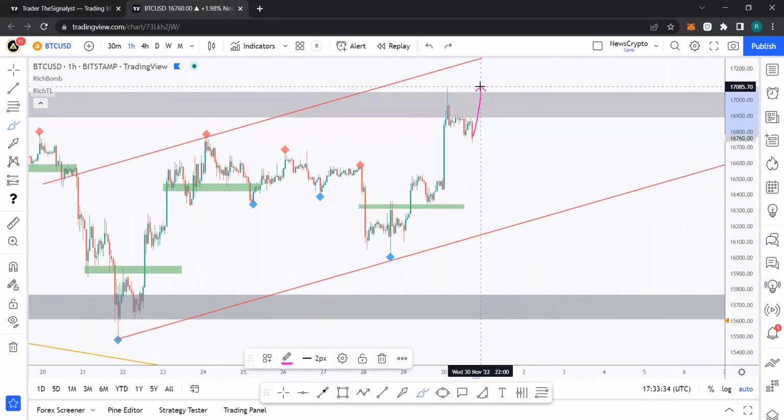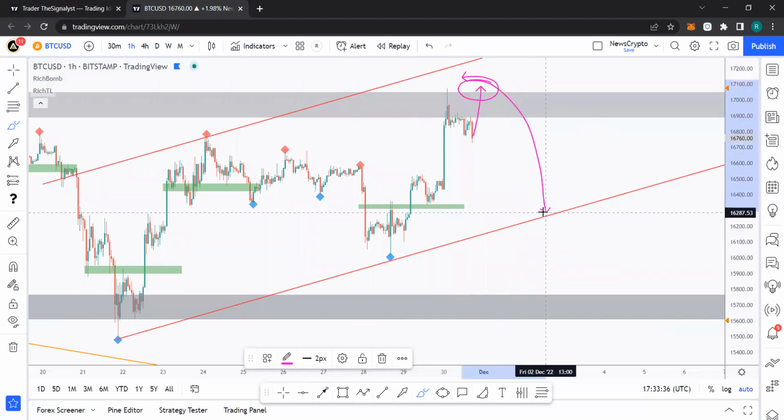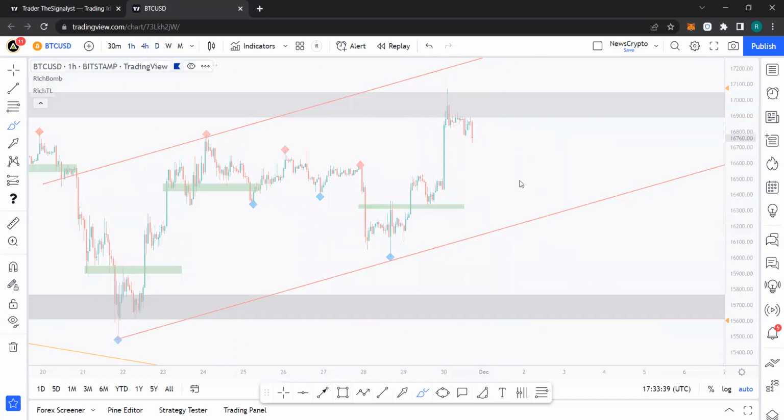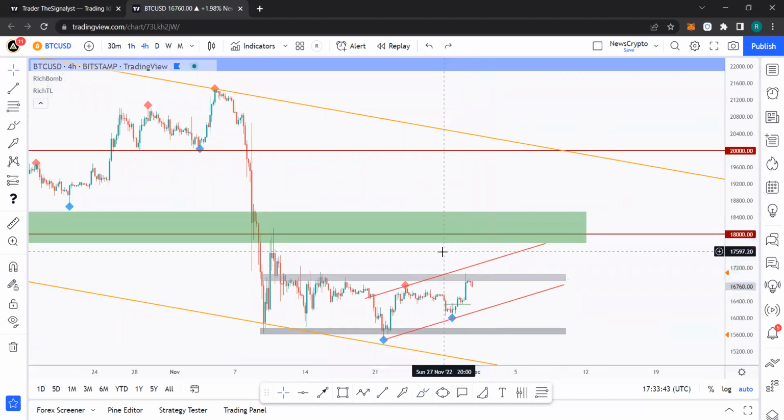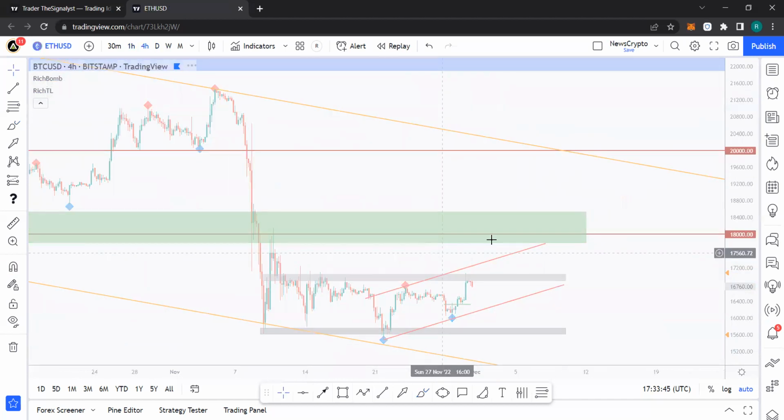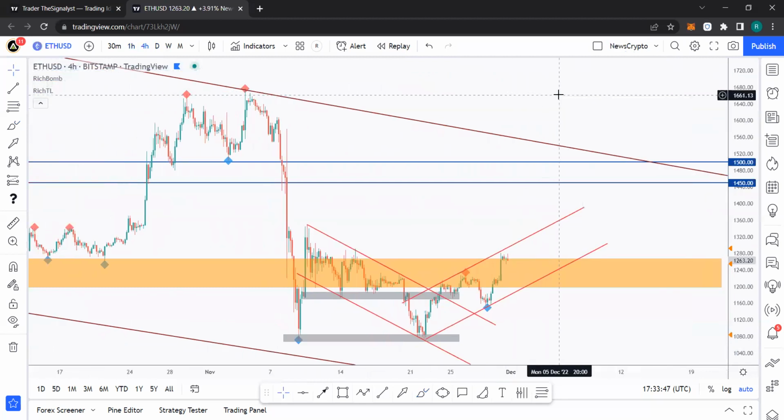Even if we go a little bit higher, we'll be facing this resistance unless we break it in an aggressive manner, at least from H4. In this case, we'll be expecting further bullish movement. So this is basically the situation, and you can see that almost all altcoins are currently sitting around a resistance zone or a major high, right?